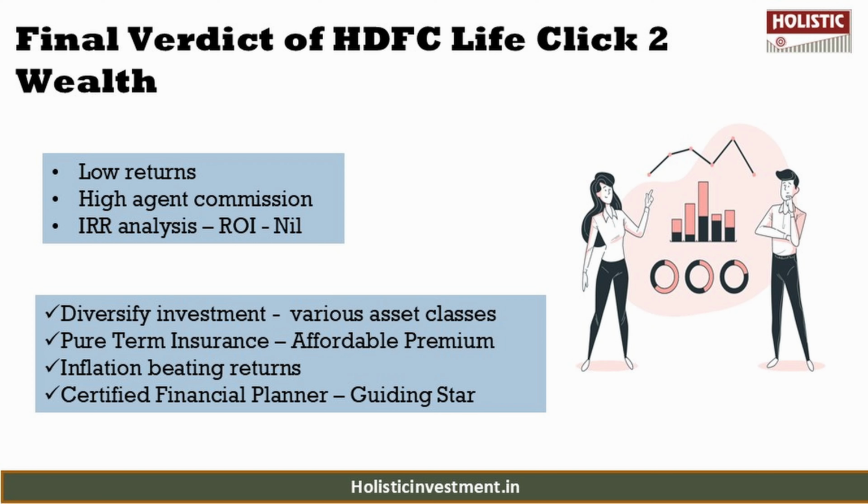To sum up, in this policy, it is essential to know that an investment product should be used for investment and a pure term insurance product is best for life cover. So smart investors usually distinguish between the insurance and investment objectives, but combining the two of them in the form of a ULIP cannot give you optimal returns or adequate life cover. So you can avoid this policy at all costs. Instead, you can go for a term plan and choose PPF or an ELSS fund depending on your risk appetite. Insurance agents will push you into this plan for their own agent commission, so please beware.